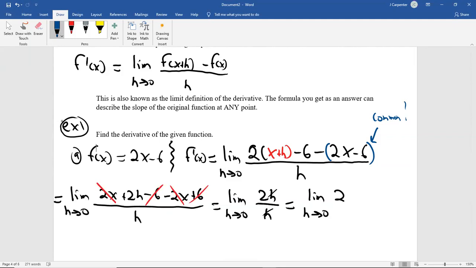So where do I plug the 0 in? I don't see an h. Well, if this said 2x and I asked you to plug in x equals 5, you wouldn't. You would just leave it as 2. If there's no variable, you don't plug anything in. So the answer is just 2. You can't plug it in this time. This is kind of a simple case. Usually you can plug it in. And you'll see that in the next one. Don't worry.